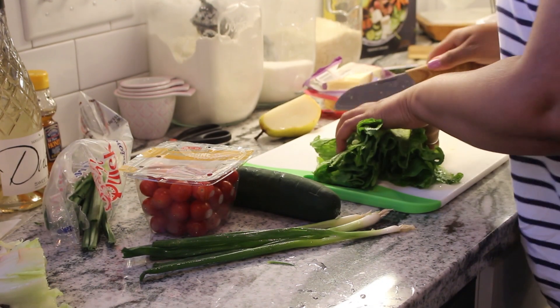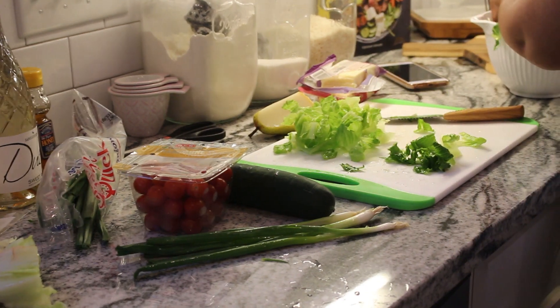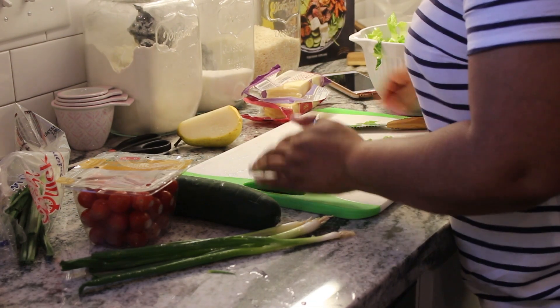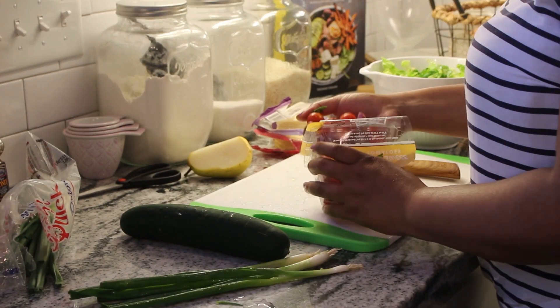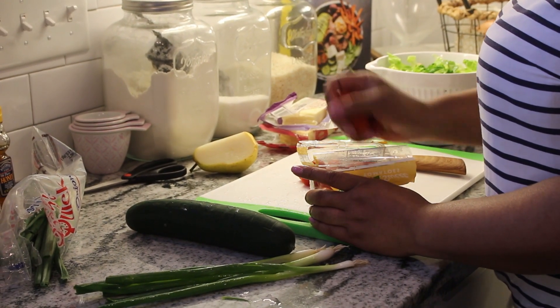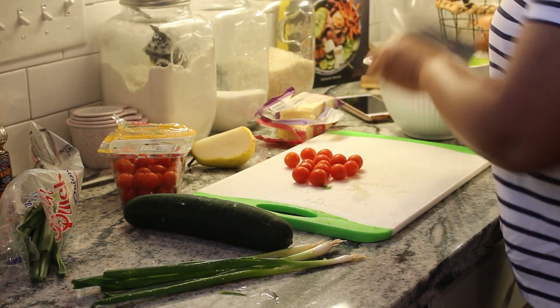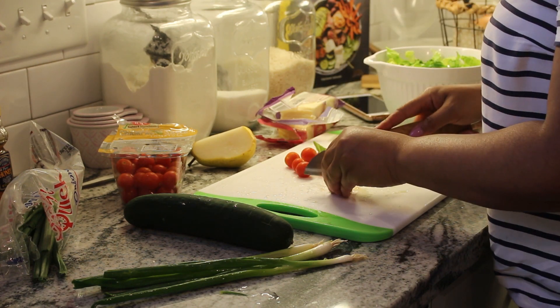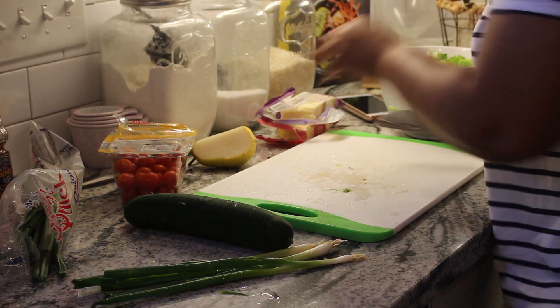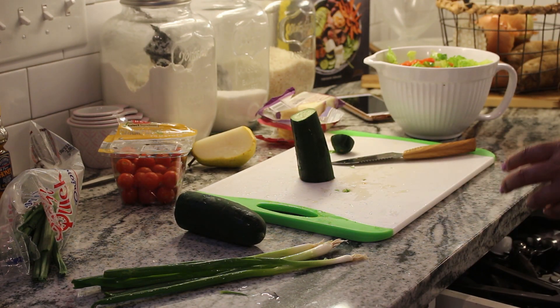Now I'm going to work on our salad, because you can't have pizza without salad! I just cut up a little bit of romaine lettuce in my bowl. I'm using some champagne tomatoes, which are so yummy — I take a handful of those and cut them up. This is just a really standard salad for Jerald and I, something we normally do on a weekly basis. Nothing fancy, just foods that we're gravitating towards during the week.